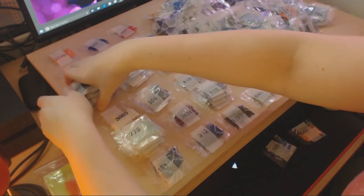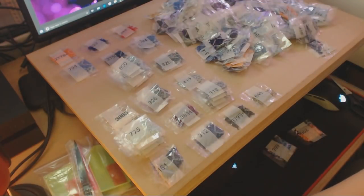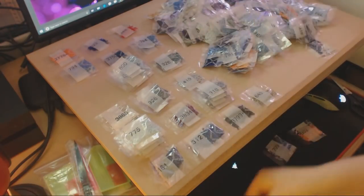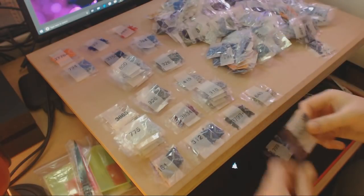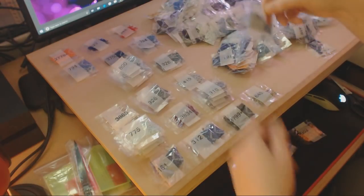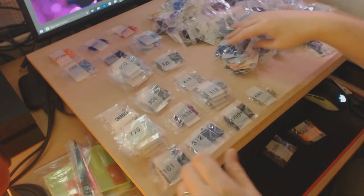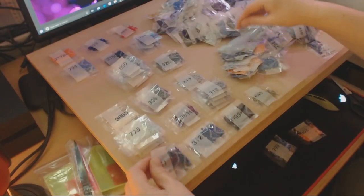939. Okay, I'm going to move the 939s and I'm going to put them here because I know I'm going to end up dropping them and I'm going to lose them. 312. More 939. 3799. It's there. 794, which is there. 161, there. More 161s.